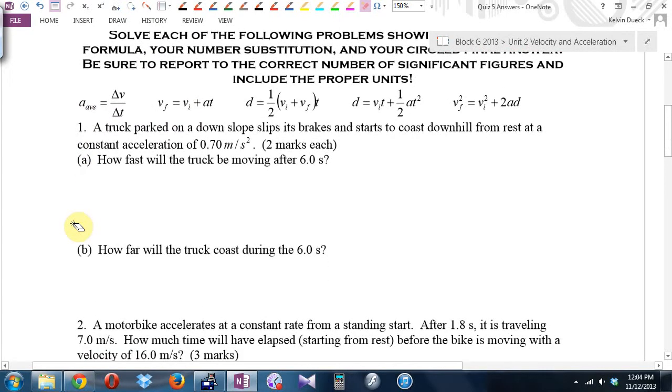Number 1, 2 marks each. I'll show you how I give out the marks breakdown. I guess, what are they asking me to find in number 1? Speed. Okay, none of those are on my formula sheet. More specific, please. Which one? Okay, we're beyond that now. We're going V final. Okay. Which, by the way, I guess means I won't be using that equation because it doesn't have a V final in it. I can already eliminate one. Although I shouldn't cross it out because I might want to use it later for other stuff.